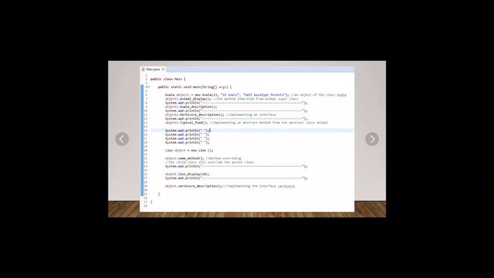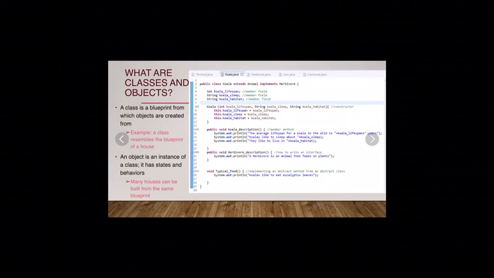Also know that classes have member fields, and member fields are basically variables that belong to the class. Right here in this example, I have koala lifespan. There's also the string koala sleep, the string koala habitat, and all of these are basically features of a class. So features of a koala: what are the things that are related to a koala? The lifespan, how many hours of sleep does it get, what kind of habitat? So it's basically a description of the class, and whatever behaviors and states you want that class to have.